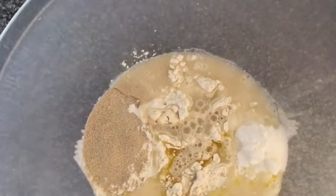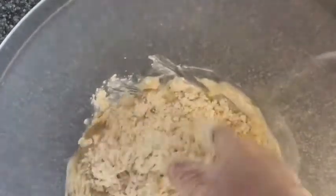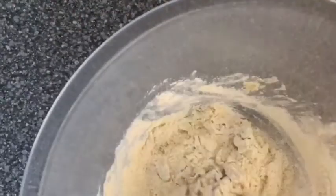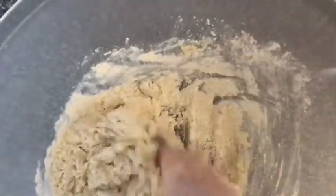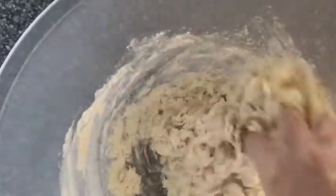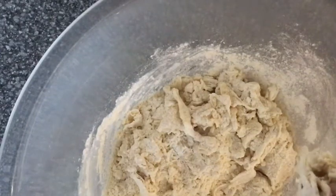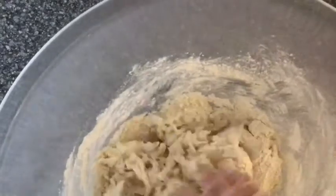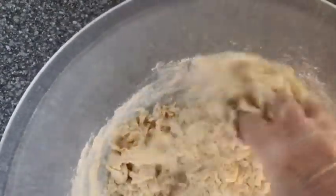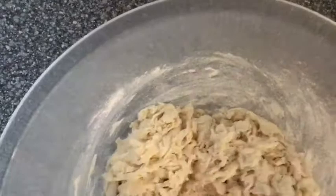Now, I've got to start mixing the ingredients together with my one hand. And if I need to add a little bit more water in a moment, I will. I'm going to add a little bit more water, just a little bit at a time, until I've got a soft, smooth dough and all the flour has been picked up from the sides of the bowl.